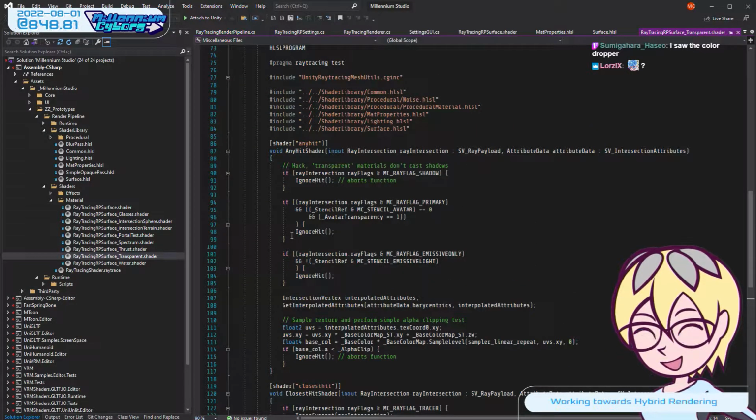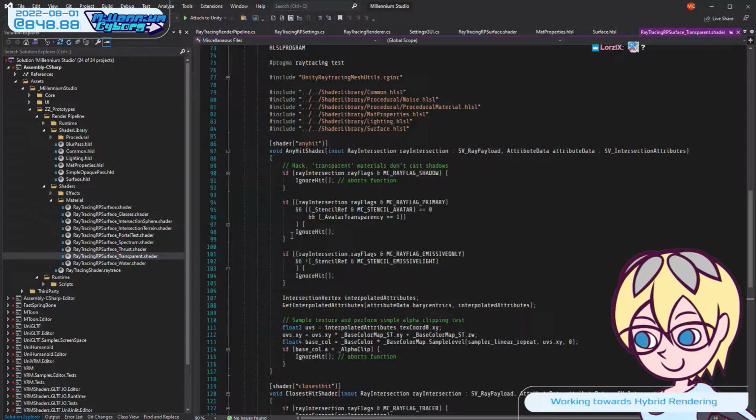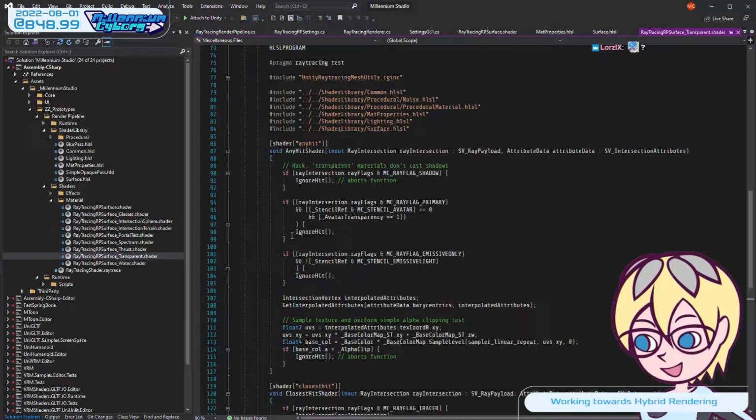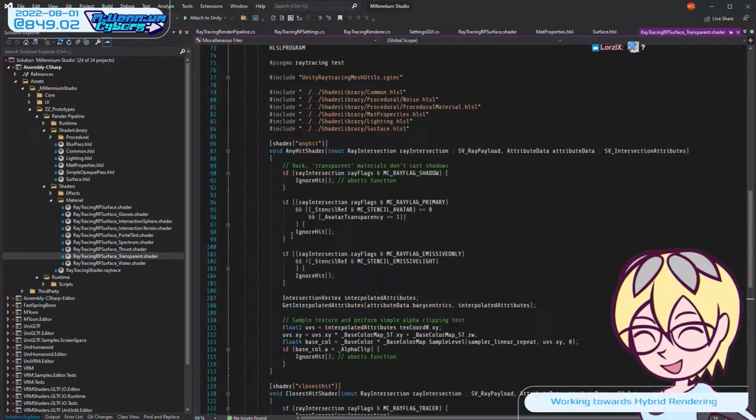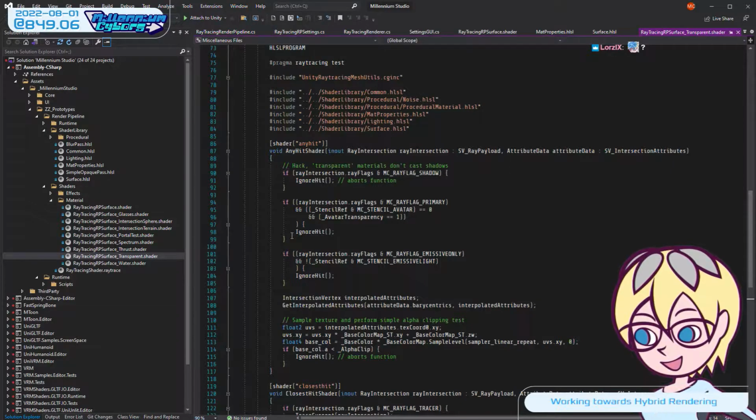The AnyHit shader is invoked at potentially anywhere along the ray. It might not be the closest hit along that ray. In the AnyHit shader, you get to say, actually, my material is transparent at this position. Please ignore the hit and keep going.